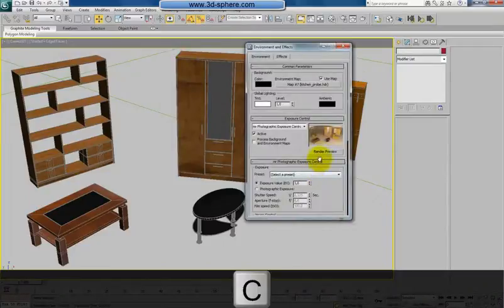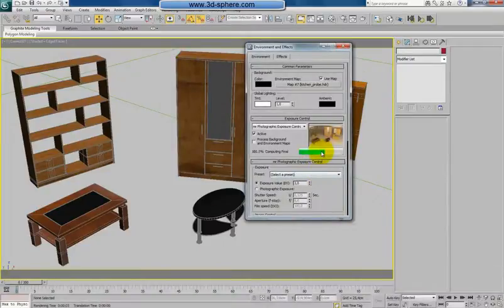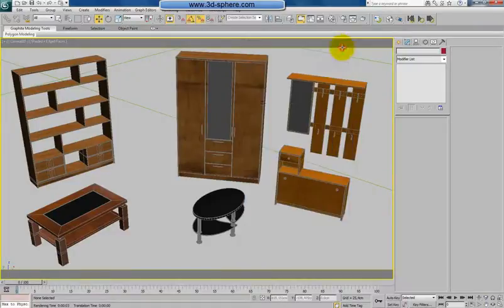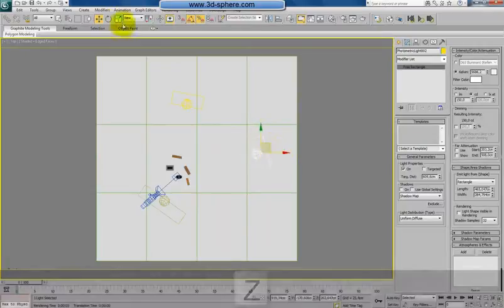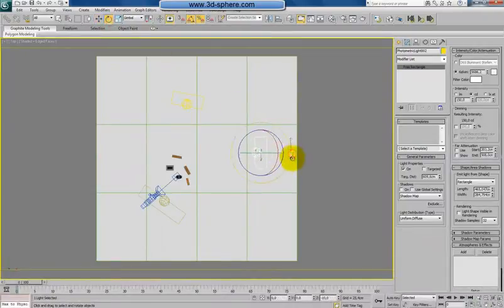We'll do the last test render from here. Yeah, it's much better. And the last time I will move these lights a little bit more to the back.